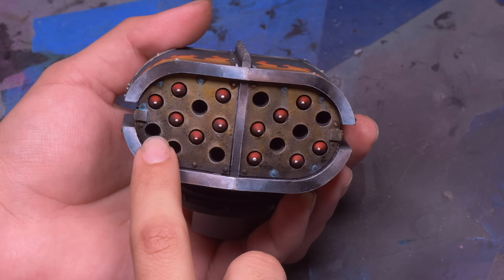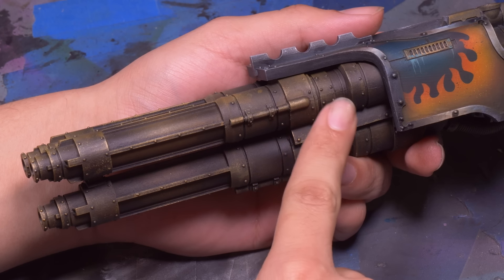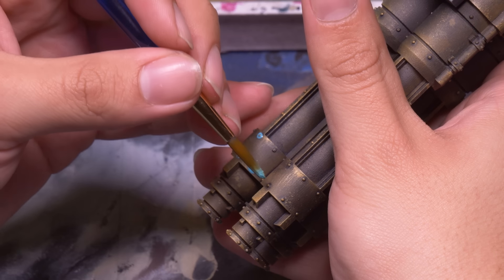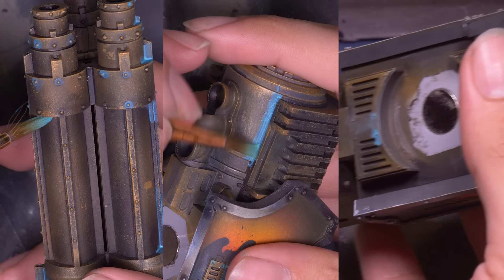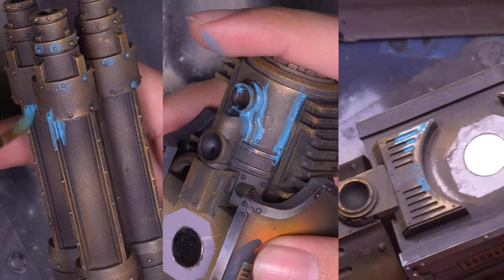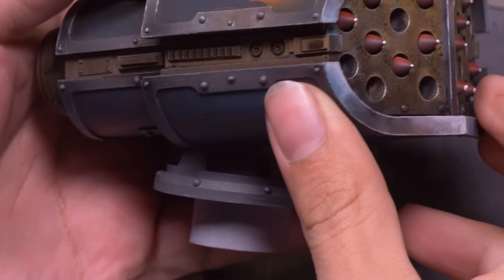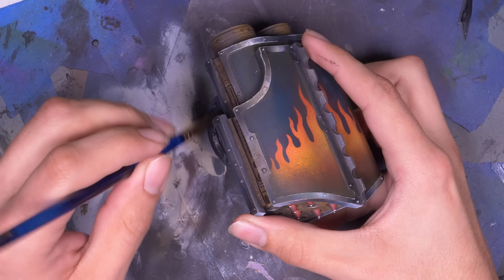Now that I'm mad, it's time to work on those guns. I ran out of time on these before — they all became a brass color, but having them completely uniform makes them look a little small and boring. To spice them up, I took some turquoise paint and dabbed it over the rivets and into the crevices of the guns. This is like the opposite of a wash — instead of creating shadows in the recesses, I'm highlighting them, making them glow with verdigris. Another flaw was that I didn't paint the stump on the bottom of the missile launcher — out of sight, out of mind — but now that I have some extra time, I can make sure everything is perfect.